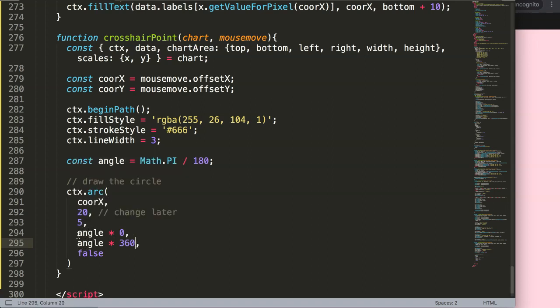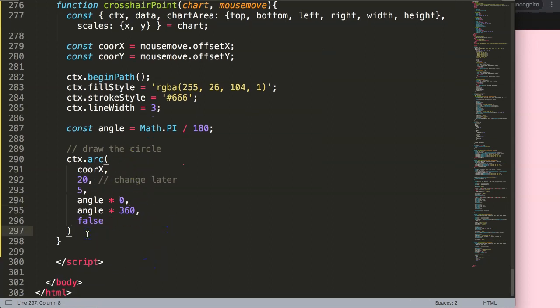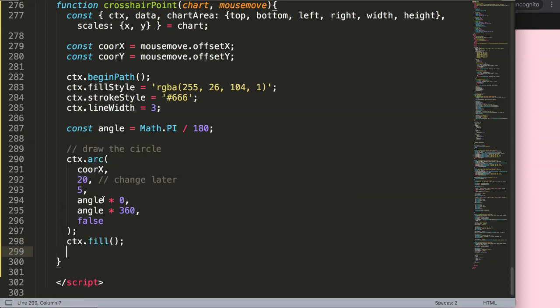So we have a full circle. So if I have this, and then I'm going to say here semicolon, enter. And what I want to do now is to draw the shape, so we can get that. So I'm going to say here ctx.fill, and that's only for the background color or the filled shade. And then I want to have the border color as well, so ctx.stroke for the border.